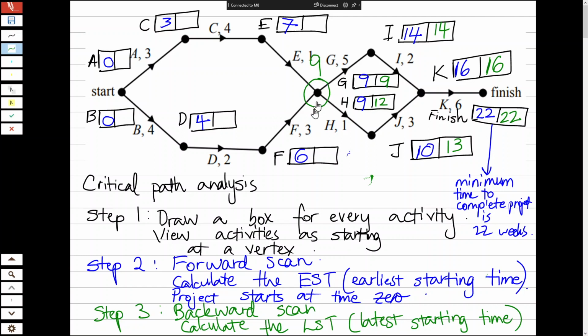Time point 9 to get to this point here, 9 weeks. So I know that activity F has a duration of 3 weeks. The latest I can get to here is time 9. So when does F have to start? Okay, so now on the bottom, it's going to be the same. The top's going to be different. 9 minus 1 is 8. 8 minus 1 is 4. 4 minus 3 is 1.